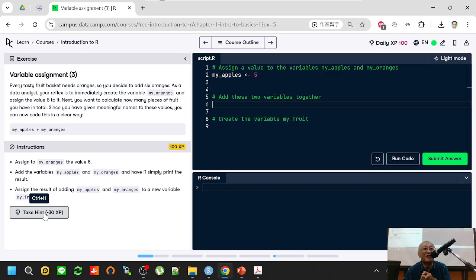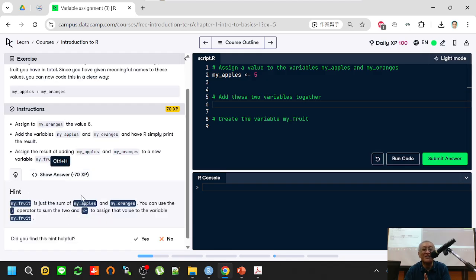But if you take the hint, you will not get 100 points, you will only get 70 points. If after reading the hint you still do not know how to do it, you can show the answer, but you will not get the point.